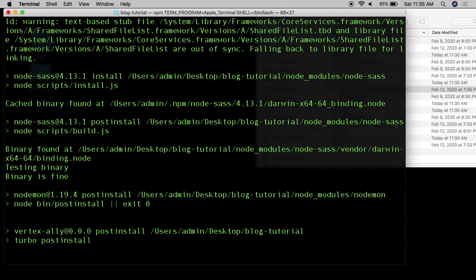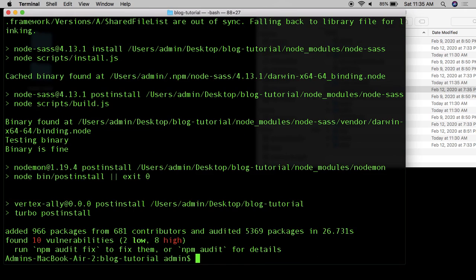So it's not going to just install any random dependencies, right? It has to know what to install. So how does it know even what to install?